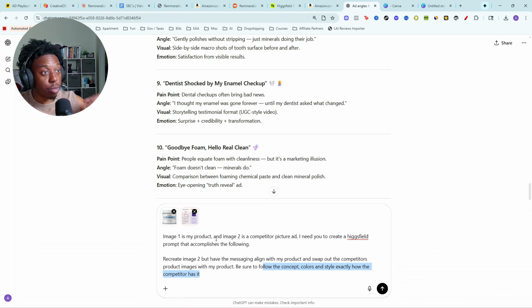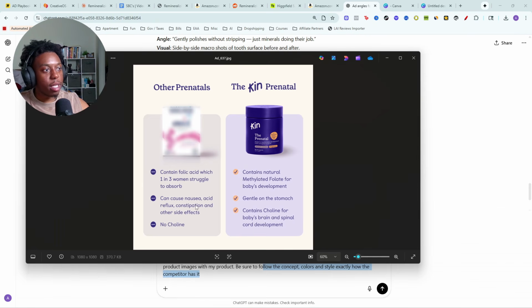So this is why we need to prompt the AI with information and knowledge about our product and the industry, because now it's not only going to be able to create the prompt for us that we can throw in Higgsfield, the messaging and copy that's on the ad here, we're going to want the AI to replace this as well that aligns with our product. So this is very, very important that it knows exactly what to do.